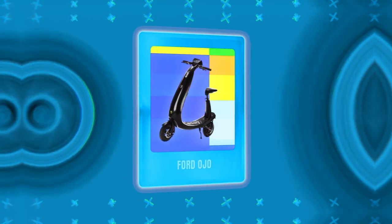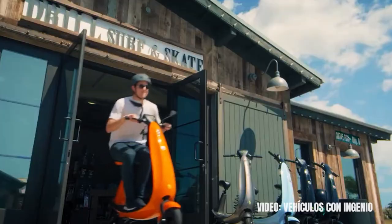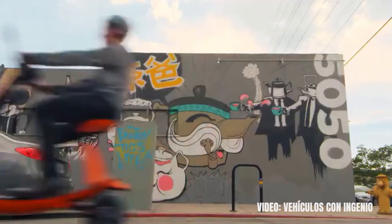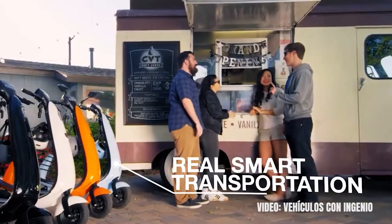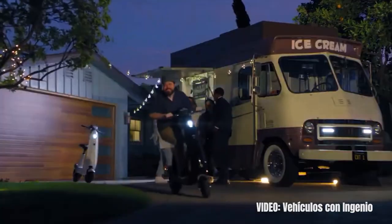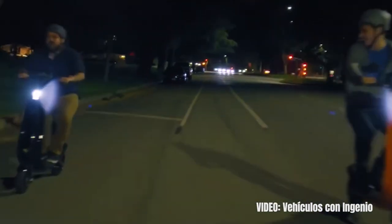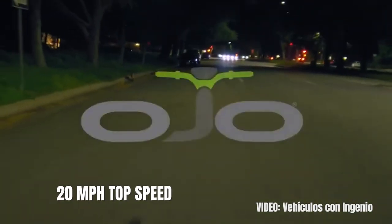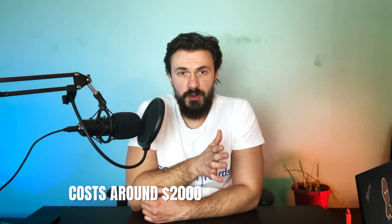Next is the Ford Ojo. Ford only tried to make an electric scooter once and they nailed it from the first get-go. The brave, unapologetic lines of the Ford Ojo make it a one-of-a-kind scooter, looking like nothing else on the road. The whole frame of the scooter is just one decisive, strong curved line — just one long, beautiful design like no other. The scooter comes with a seat and a very practical grocery bag installed at the back. Its top speed is 20 miles per hour and its range is 25 miles. The Ford Ojo is usually priced around $2,000.